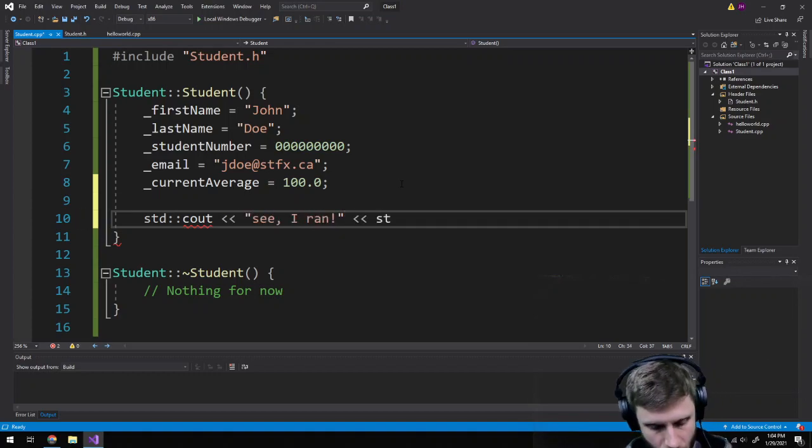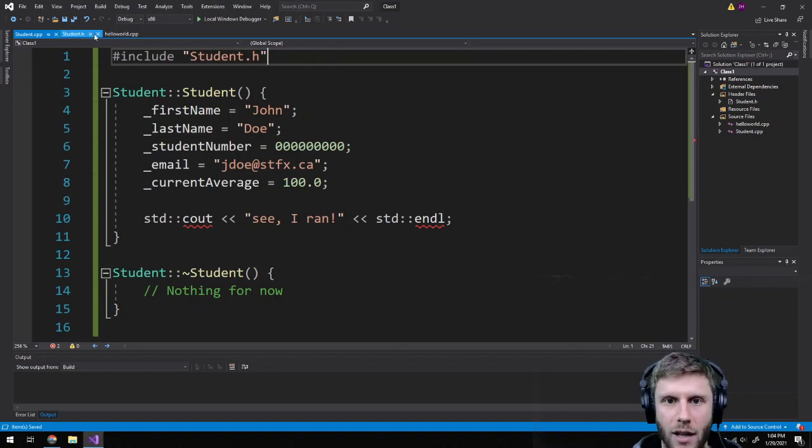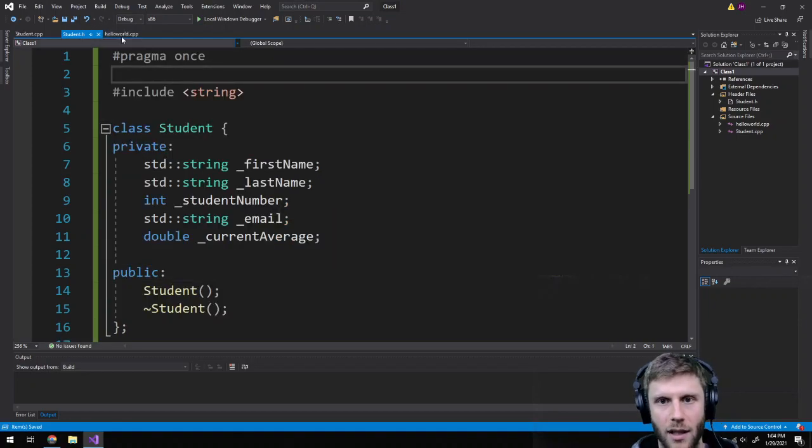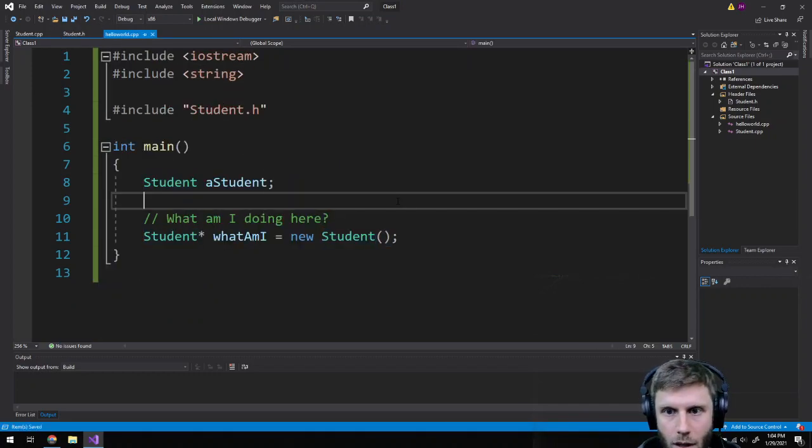I'm going to have it also print something. I guess I'll have to include iostream because I didn't include it here. Okay. And then this should be happy now.